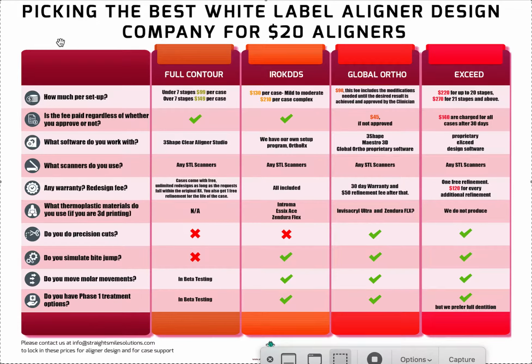For some patients, that's a turnoff. They know that these companies spend a lot of money on marketing, that they're quite overpriced, and that they are paying for a huge marketing cost. They know they can get things cheaper because they see those DTC companies, you know what I'm talking about, that are able to bring pretty decent, easy alignment for less than $2,000 direct to patients. So they know the price point has got to be way cheaper than what these orthodontists are charging.